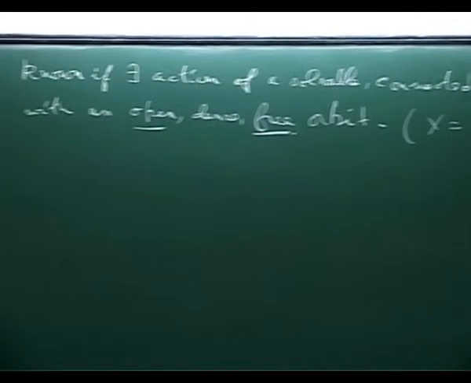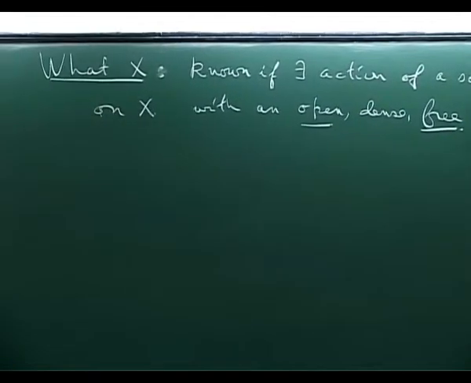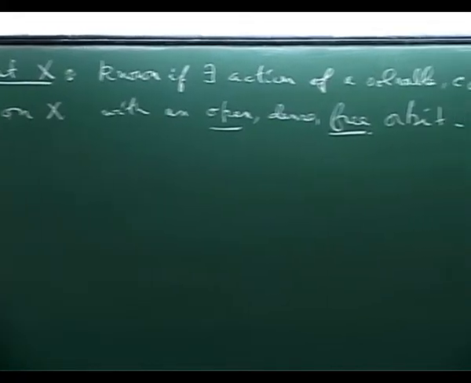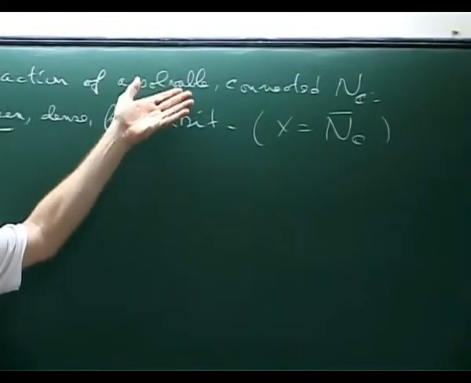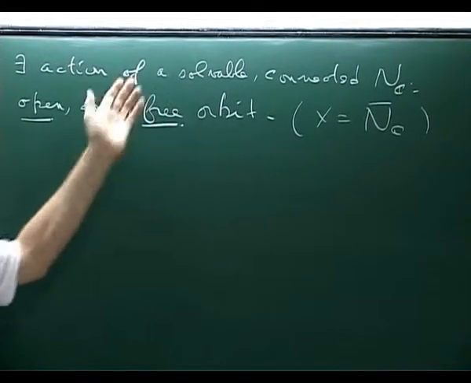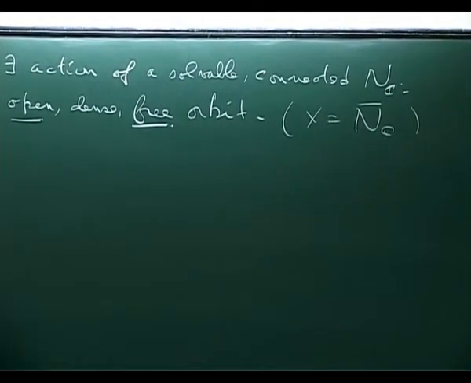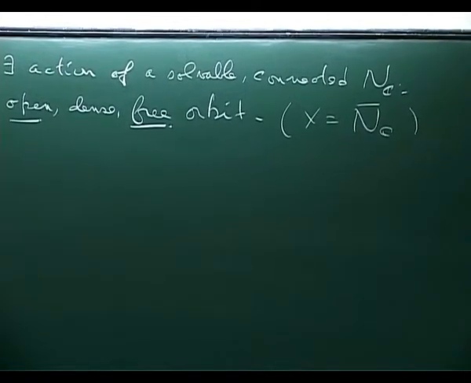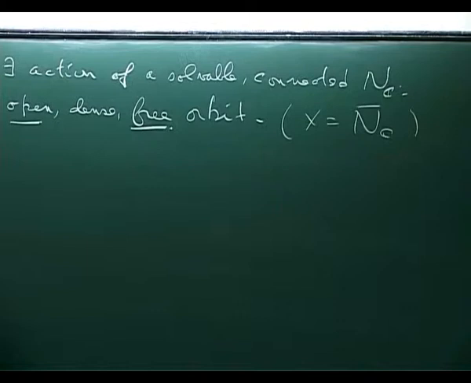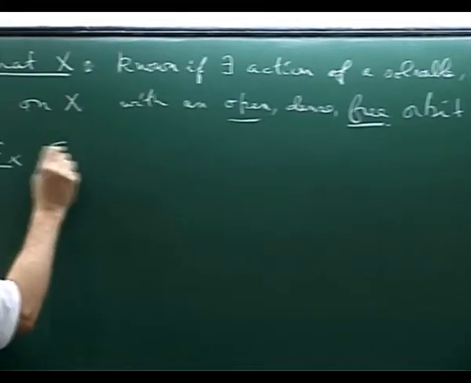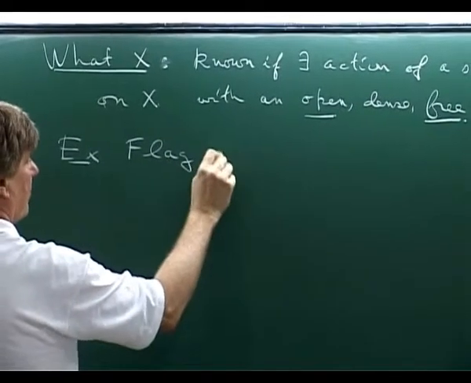So you've got this group that's not necessarily abelian, but in a C infinity sense, it's a product of C stars and C's, basically. And this thing has an open dense orbit, and it's lying in X. So what are the examples? Well, flag manifolds.